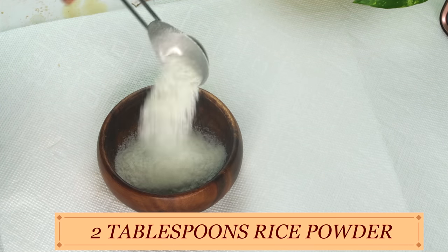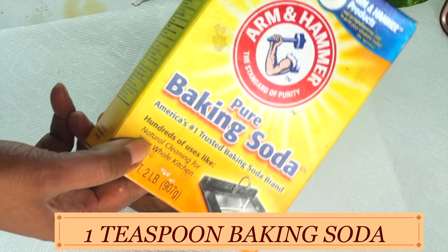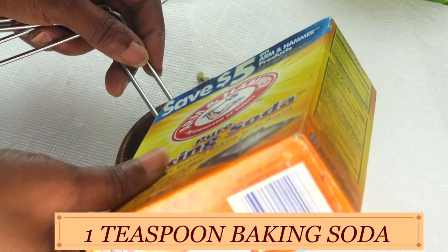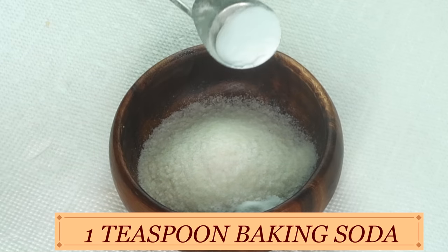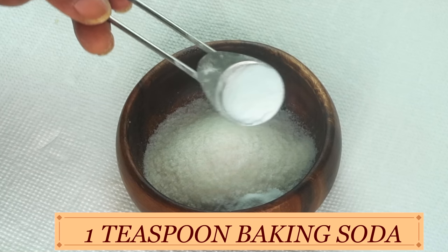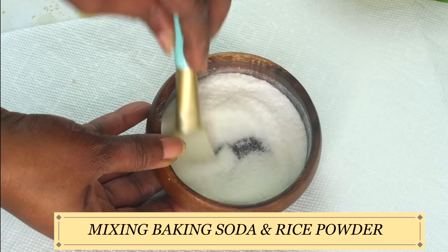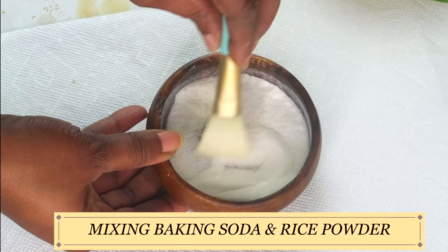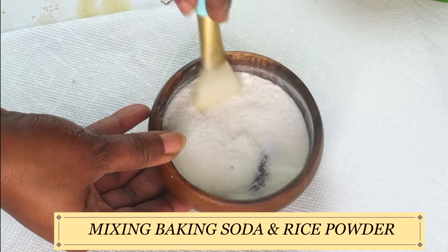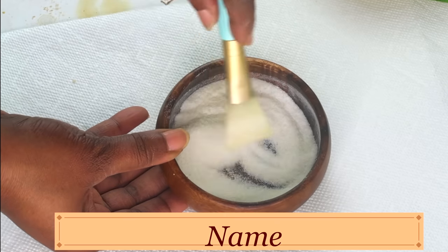A good substitute for rice powder is ground coffee. Our next ingredient is baking soda — remember, baking soda is sodium bicarbonate and not baking powder. I'm going to use one teaspoon of the baking soda. I'm using it for its fine granules, which will help to seep into the pores, clean out the grease and dirt, and leave your skin feeling fresh. So I'm going to mix the two dry ingredients together — fully blend the rice powder with the baking soda. Please mix and mix well.